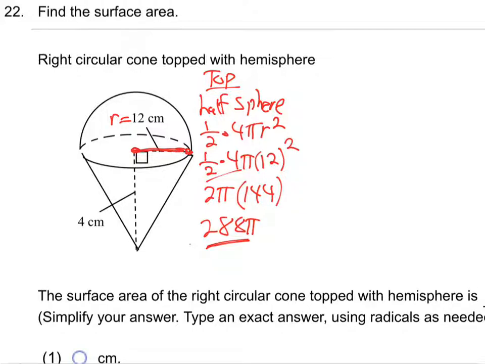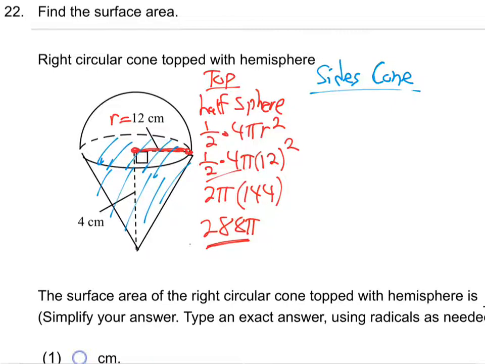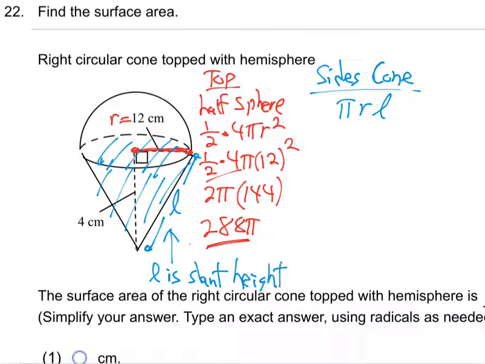Now we've got to do the sides of the cone. Right? That's a cone. Looks like a big ice cream cone. So that's the sides of the cone all the way around these sides, including the back. How do you find the area of that? Well, remember we had that formula earlier. It was pi r L. What's L? L is from there to there. It's the slant height. L is the slant height. It's not the actual height. It's the height along the slant of the cone part, just the cone part.